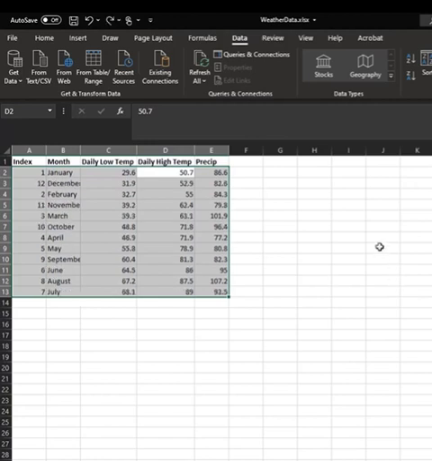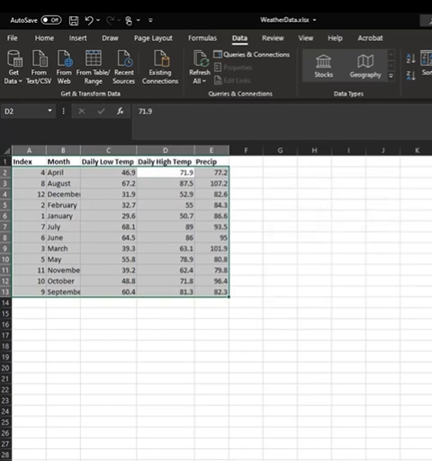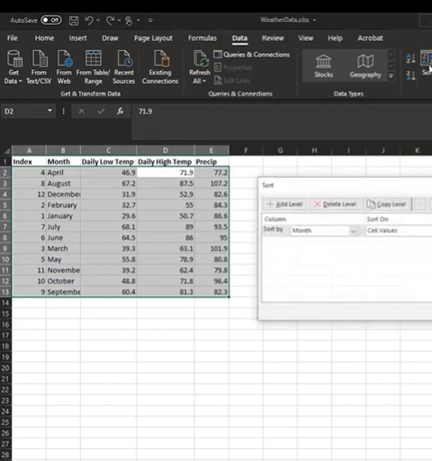Okay, so look at it. We know that our data was originally in the order of months, so let's see if we can sort based on month. The first option we are given here is to sort A to Z, and that's not really going to give us what we want. We don't want our months sorted alphabetically. Maybe we would at some point, but that's not what we want. We want them back in calendar year order, so we can do that.